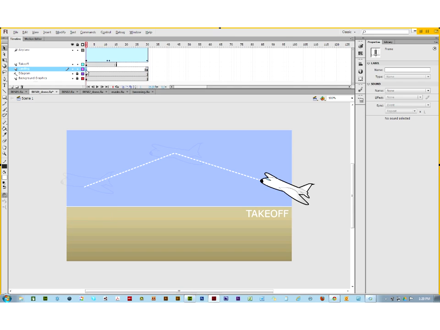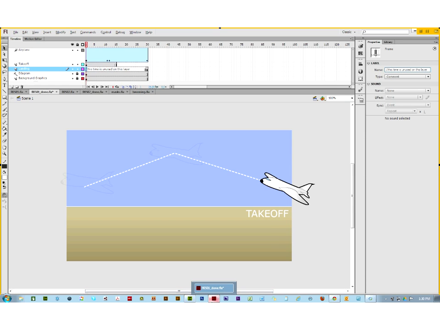Now, if the white space bothers you, you can always right-click on it and go to the Properties panel where it says Frame and say, this time is unused on this layer. Okay? Notice how I used the Properties panel. I chose Frame, put these two little forward slashes, indicating that this is a comment.